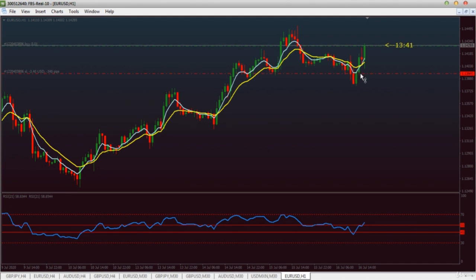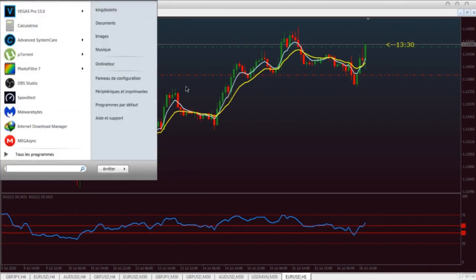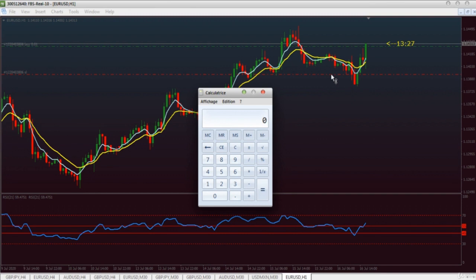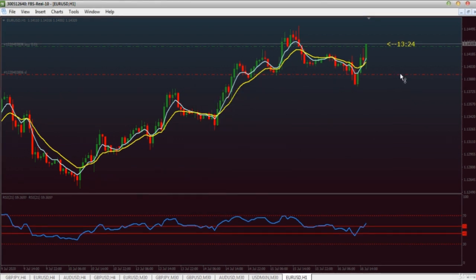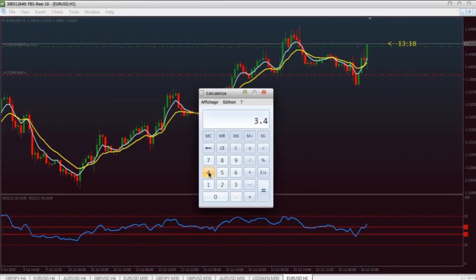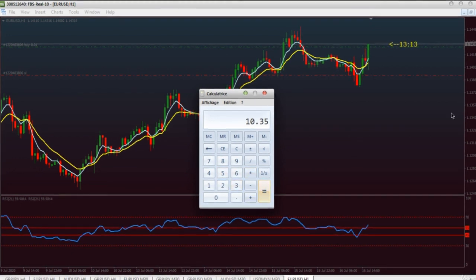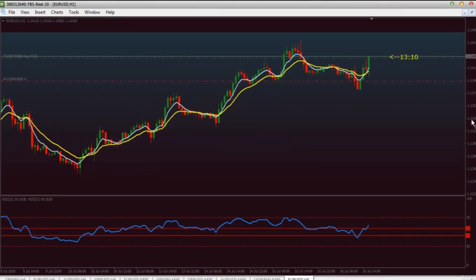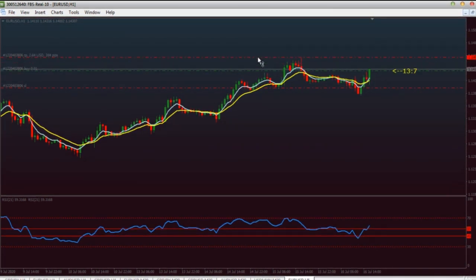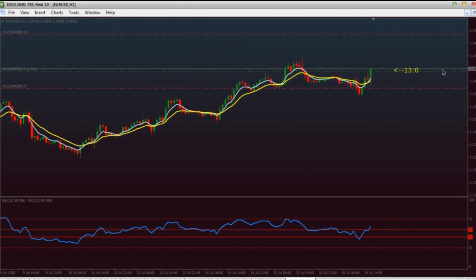We put the stop, as I told you, in the same place where we put it every time. Put it here, and now we bring the calculator. Then we calculate it here. How many is the stop? Stop is 3.45. We write it here, 3.45. Multiply by 3, to give us 7.